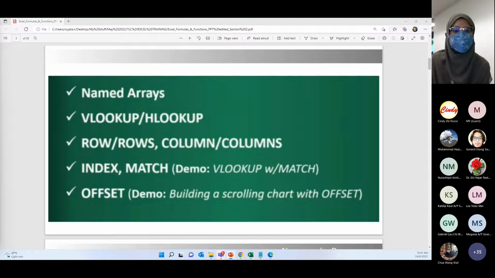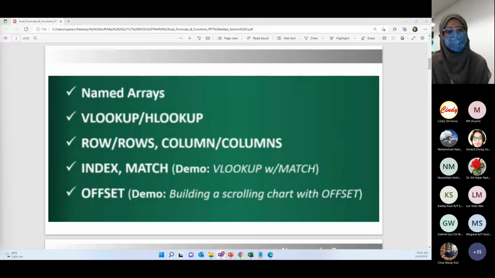So I'm going to talk about some formulas like ROW and ROWS, meaning with S and without S, yeah? COLUMN and COLUMNS, which can be really interesting components as part of the other lookup functions. We'll go into INDEX and MATCH. Talk about how to combine those, how to use MATCH with a VLOOKUP function to do some really powerful stuff as well.